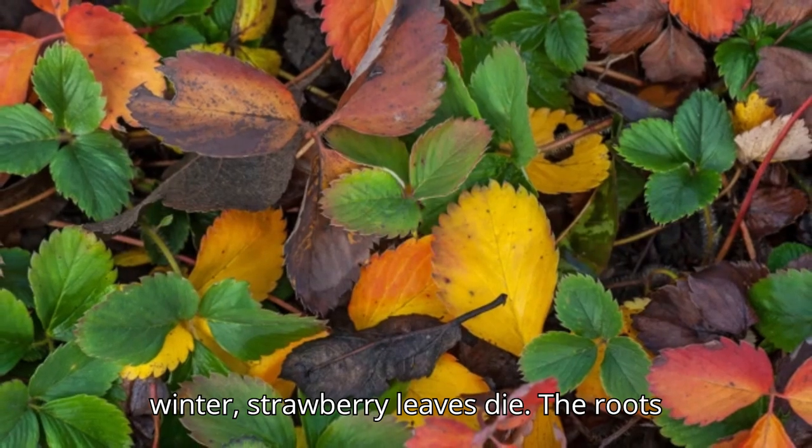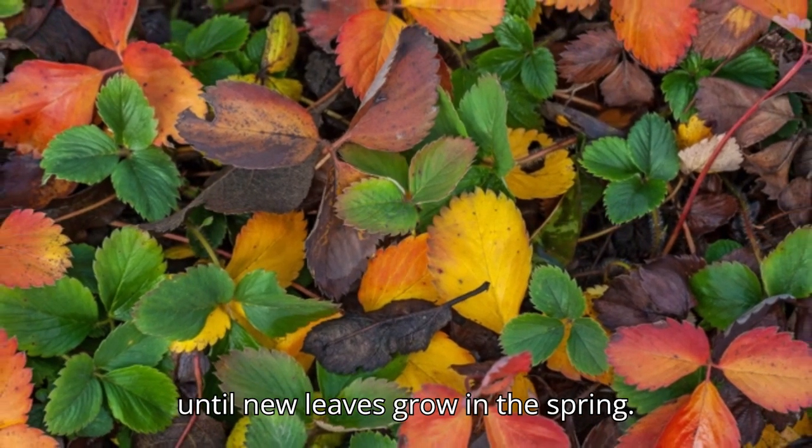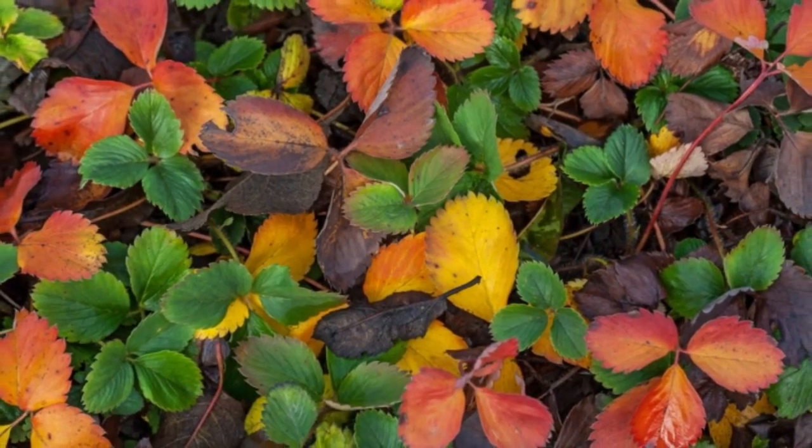In the winter, strawberry leaves die. The roots store food that keeps the plant alive until new leaves grow in the spring.